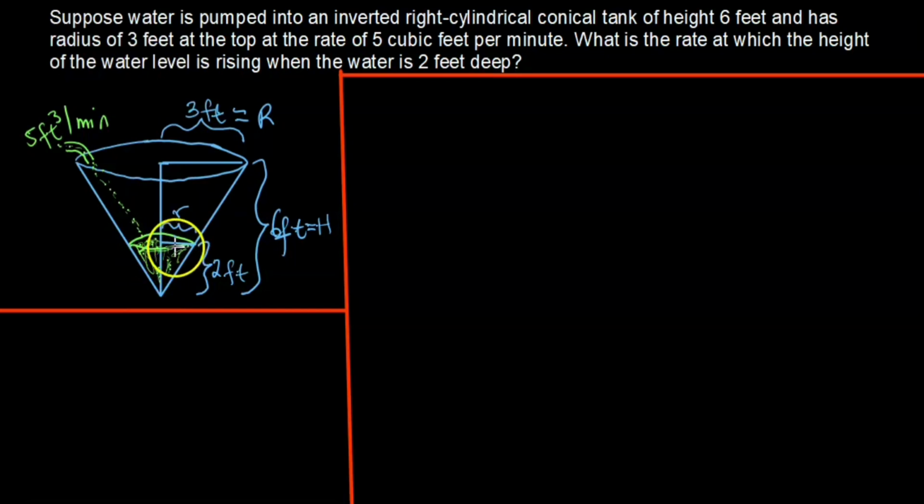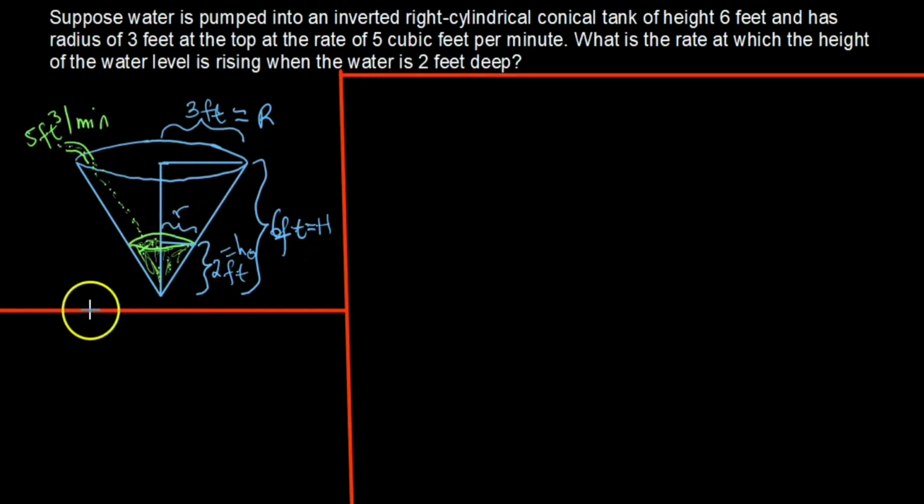All right, so this has a radius, so I've used little r for the radius. Now this is the level. They ask: what is the rate at which the height of the water level is rising when the water is 2 feet deep? That's when the depth of the water is 2 feet. Since this is the level of the water, I'll call it h naught, a particular h. This is the instant as the water is being pumped in and the water level is rising.